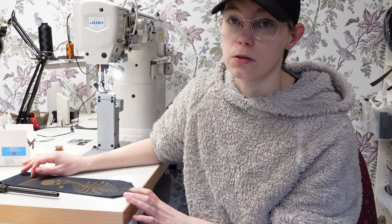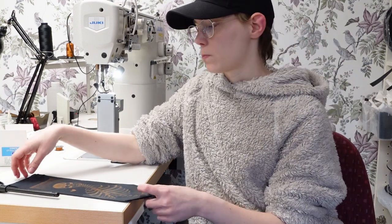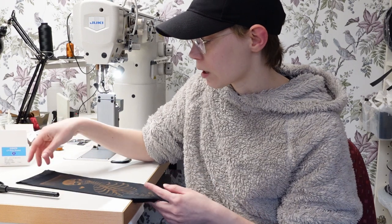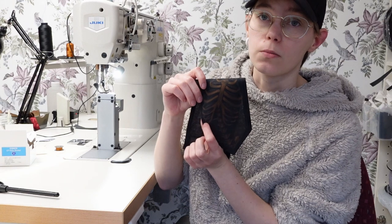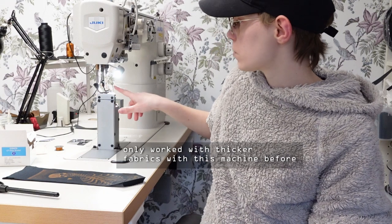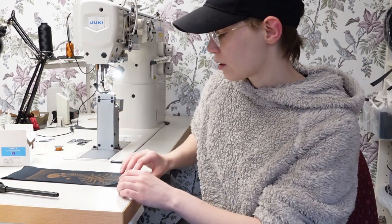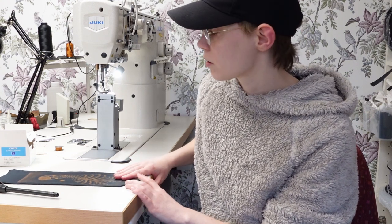But before I start doing that, I need to actually change the thread, and I'm gonna draw some guidelines, because I don't want to do it a little wobbly. I want to go as straight as possible. So I'm gonna do some guidelines, since I need to be very close to the edge. Here's my mistake today, but I need to be very close to the edge. And I'm not super used to this machine in sewing at the edge and sewing straight. So yes, some guidelines, and then I should be good to go.